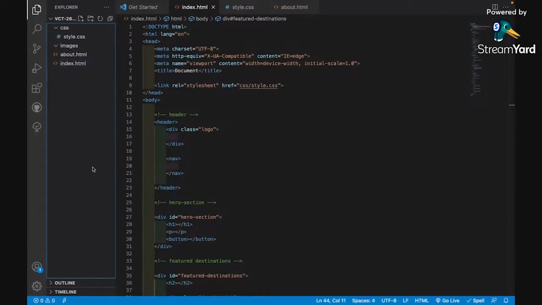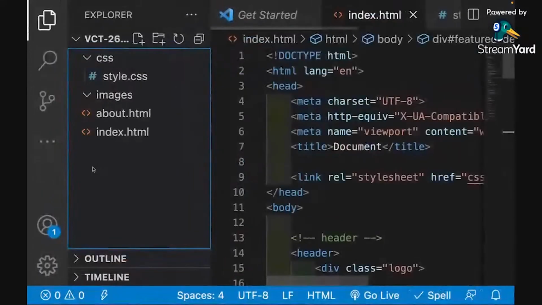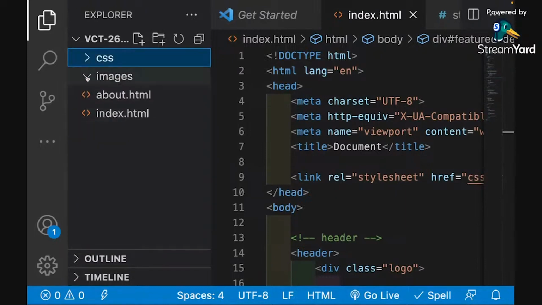So let's see if I can do... Yep. All right, so let's get started. Maybe take a look at this. We are going to be working on the code for a final project here, a web page project. And I'm going to go through the structure of the project over on the left side first, and then we'll actually get into the code.